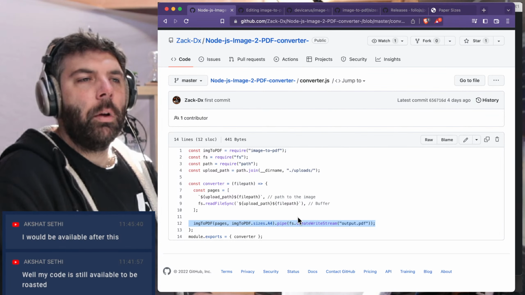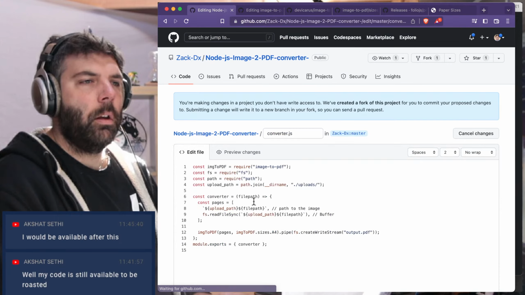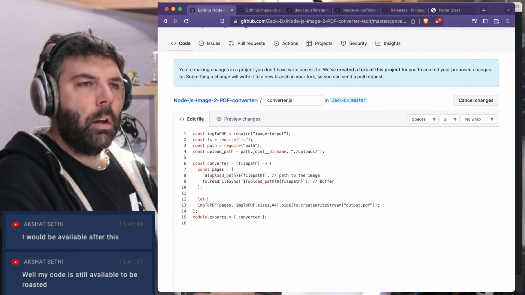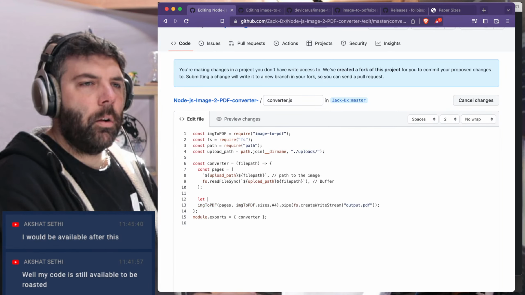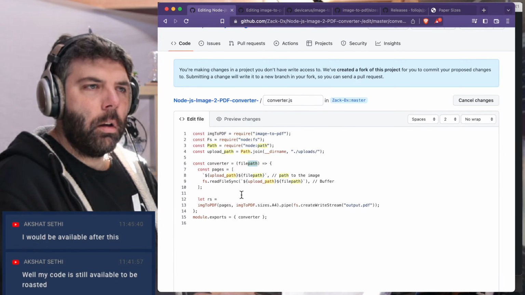Because what you need to do is, first of all, you need your write stream. And I'm gonna update this a little bit here. So this is node fs, this is node path. So you use path.join, path.